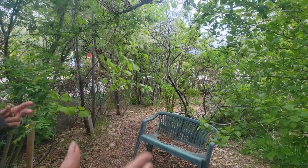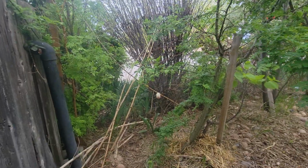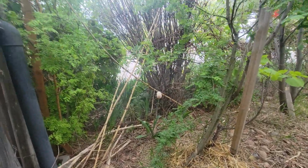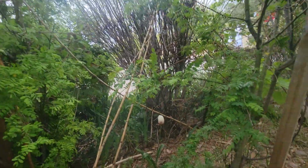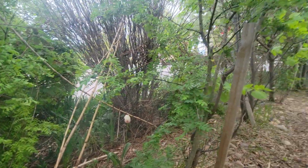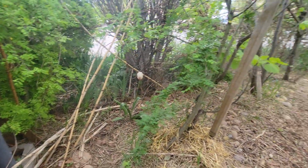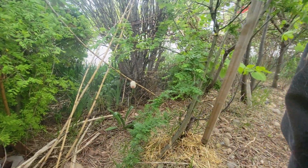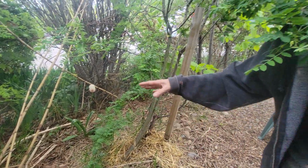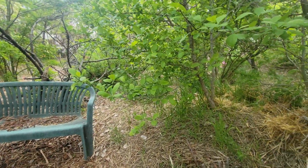Every time we get a big rain like tomorrow, I'll film it. All that water comes up here and flows like a river right here. Hello, little tulip. Isn't that beautiful? She's the last tulip to bloom this year because she's in the shade. Isn't that gorgeous? A nitrogen fixer, but this is where I want to take these and move them somewhere else. I want to put one of those ponds to catch the water from the roof, put all the reeds and all the plants to filter the water right here, and then let it flow. That's my summer project.